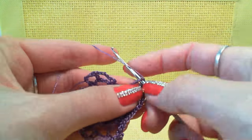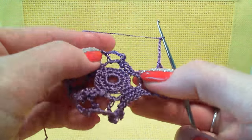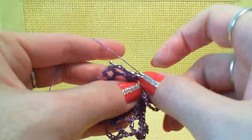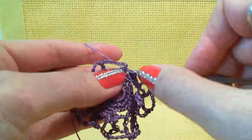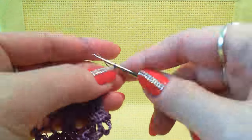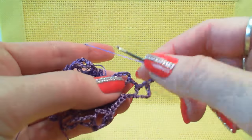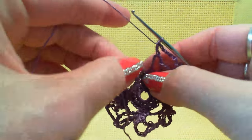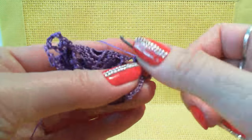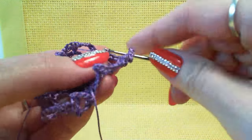7 chain loops — double crochet around the next arch. Again 7 chain loops, then 2 stitches around the arch. 7 chain loops, double crochet around. Again 7 chain loops. 2 single crochet around the arch. Then 5 single crochet to the next stitches of the previous row. After, 2 single crochet around the next arch. Start again: big arch from 7 chain loops, double crochet around, another arch from 7 chain loops, 1 double crochet. Then 2 single crochet around this arch, then the last 2 stitches of the previous row. Join to the 2 chain loops at the beginning. Row 5 is finished — beautiful open spaces, 4 petals.